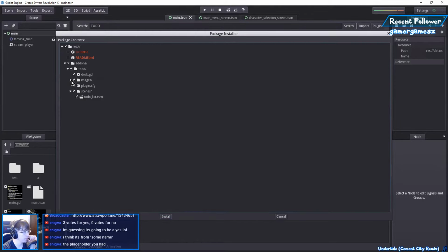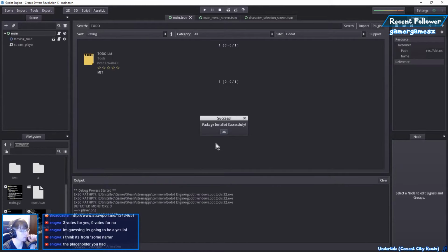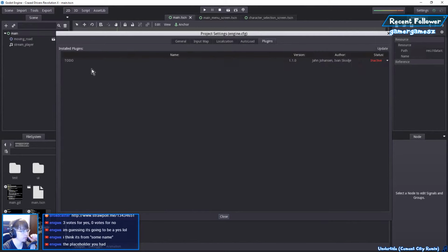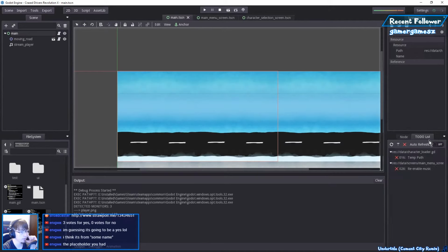Okay, what do I want? I don't want the scene. Do I? Actually, I do want the scene. Yeah, I want everything except these two. Let's now activate the asset, or the plugin. Active! Yay! Hooray! Okay, that makes it easier. Auto refresh on. This is a really cool add-on, made by Jan, and player PNG.